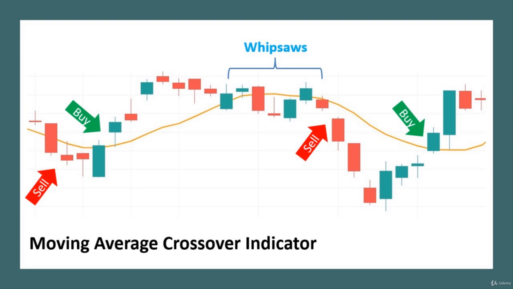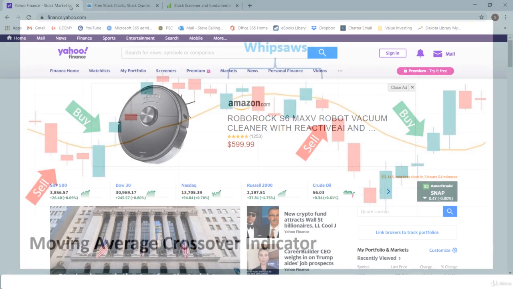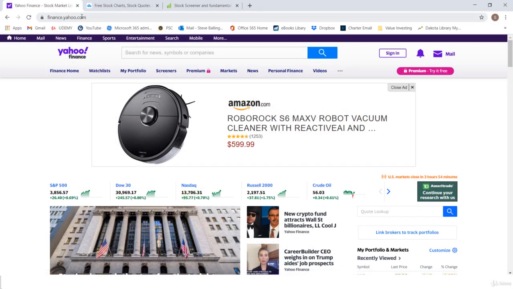So we'll talk about whipsaws and a whole bunch of lessons around moving averages and the different types of moving averages. But now that you understand this concept, let's look at a couple of websites as far as how to look up a stock and how you can apply it to maybe your favorite stock. Okay, we're over here at finance.yahoo.com. I'm going to show you a couple other screeners here as well, but on ways to look up stocks. But I'm going to simply show you how you can look it up and how you can apply that moving average.